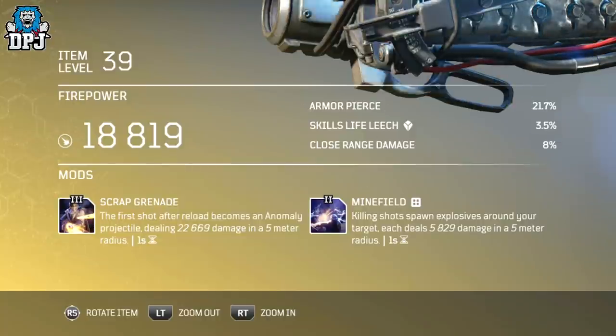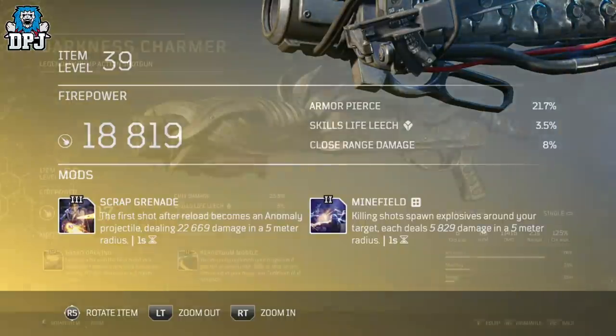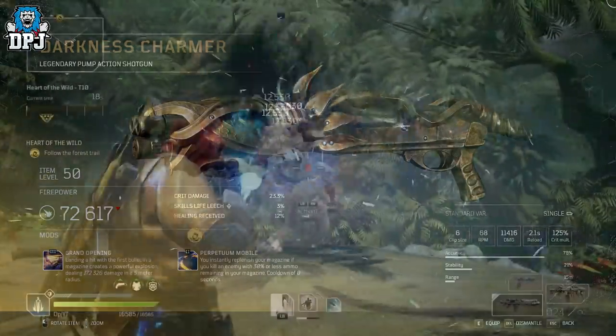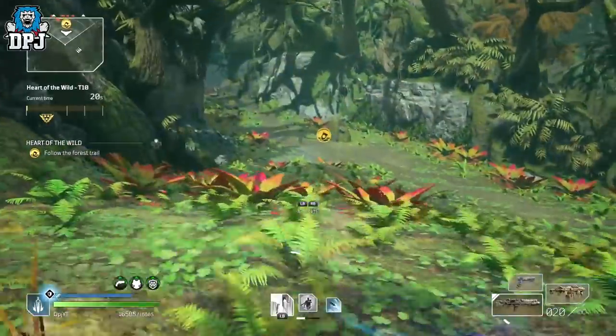But the tier 3 mod here, I truly think some people are actually overlooking. And I feel if another mod is applied to this assault rifle, it could make this weapon even juicier. The mod I'm thinking of, Grand Opening, comes to mind, which is a mod after Darkness Charmer, which also creates additional damage within that first bullet. I feel this mod is a great fit for this AR.